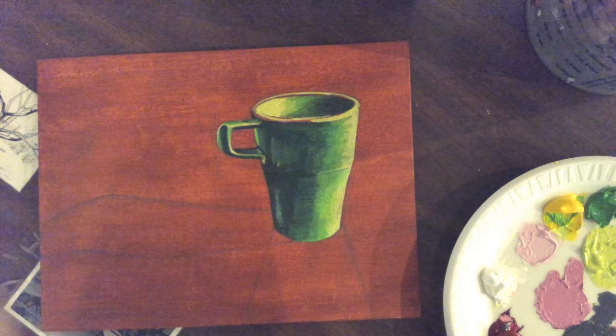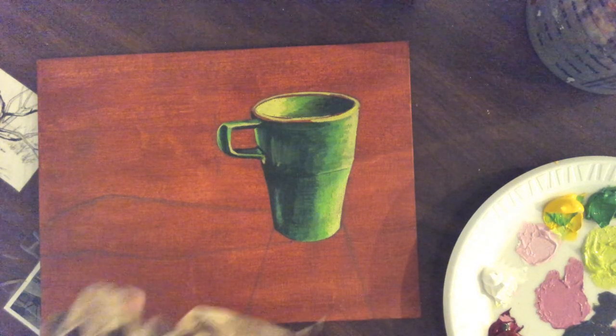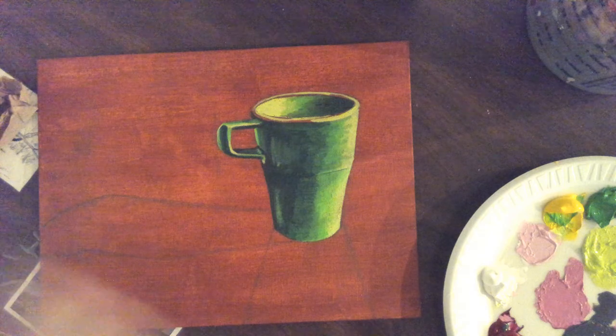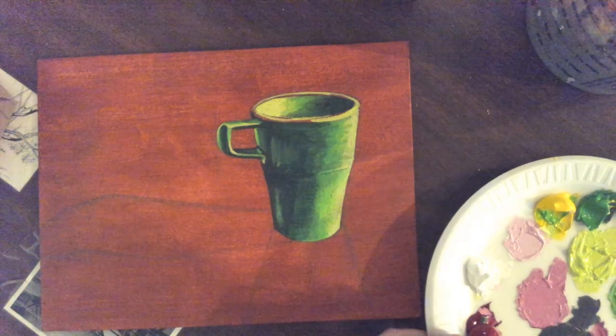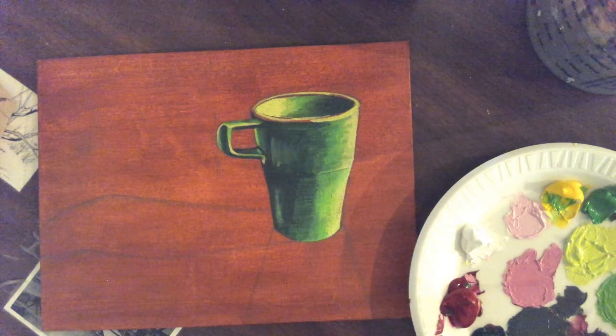Okay, so I've got some of my light on there. I'm going to move on to adding some of the medium where I think it needs to go.